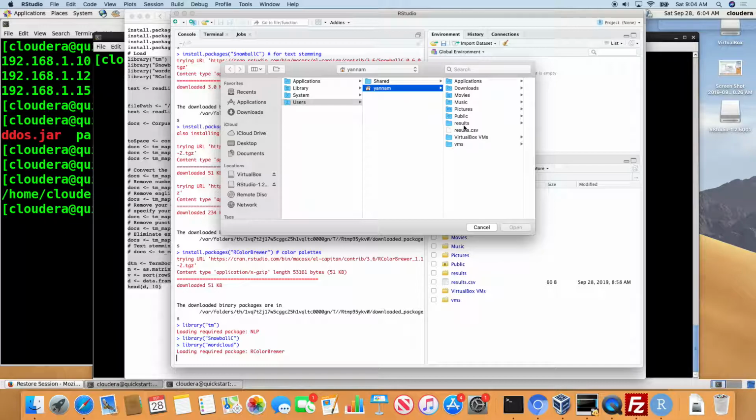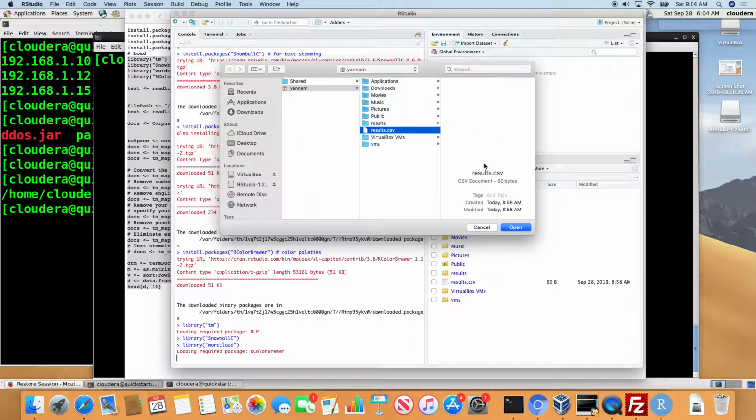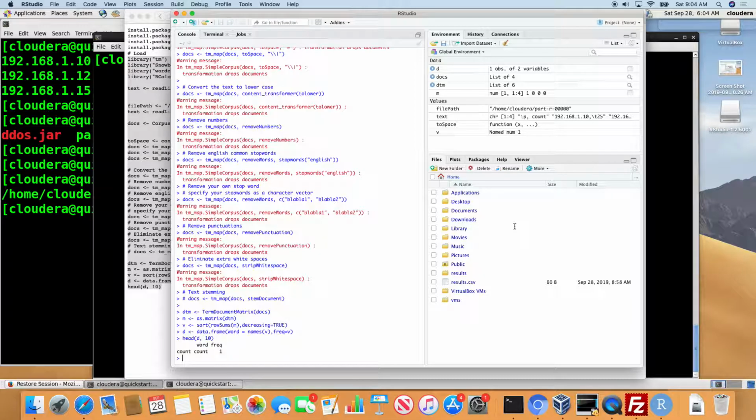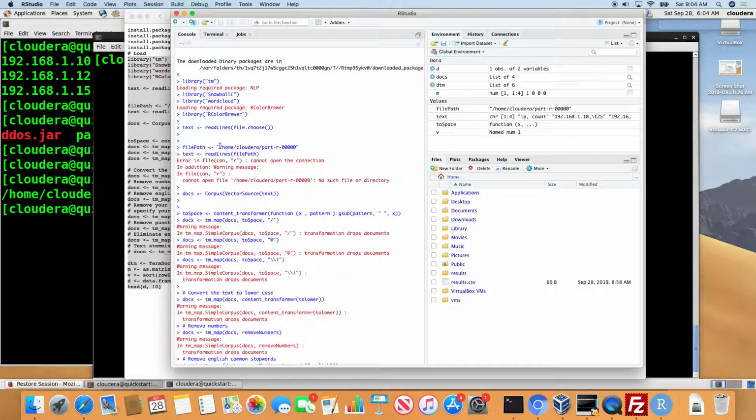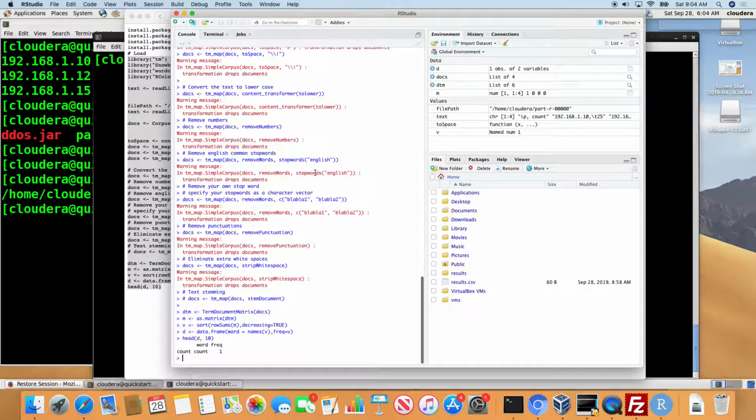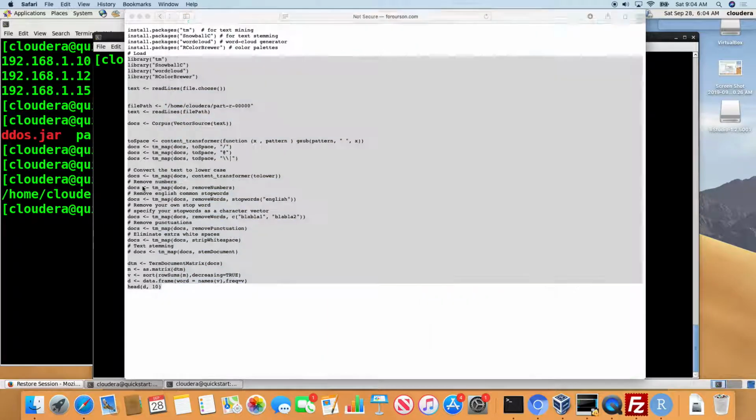All right, it is taking the file now, and remember the result.csv we have created. It is looking at a path, and that path is wrong. It is file path equal to home/cloudera, and I don't want this particular path. So how will I give the path? I have to change this particular code. I will copy it and change that code. I will give you that particular code soon. I am going to change that particular thing, and I will upload it as the new code.